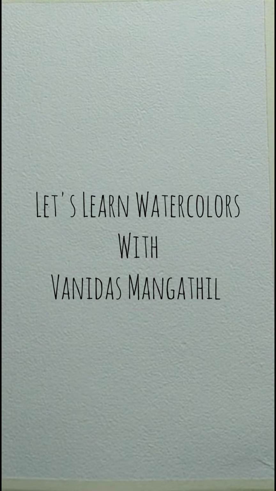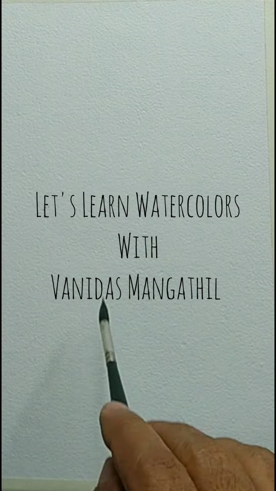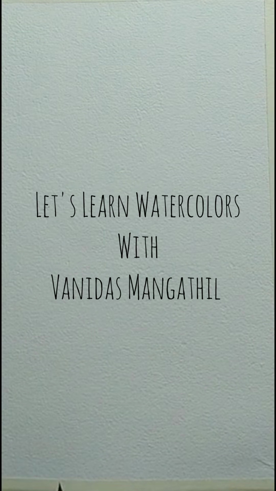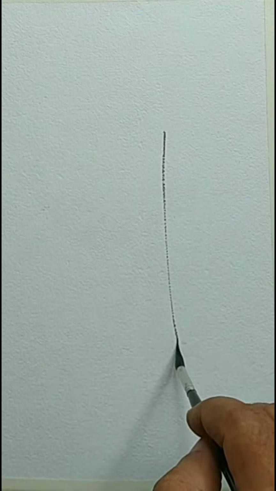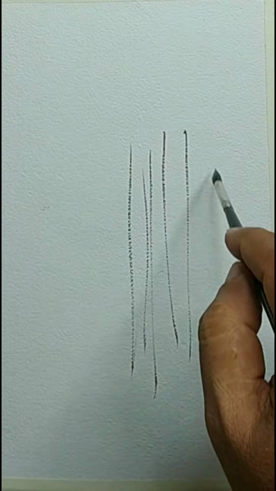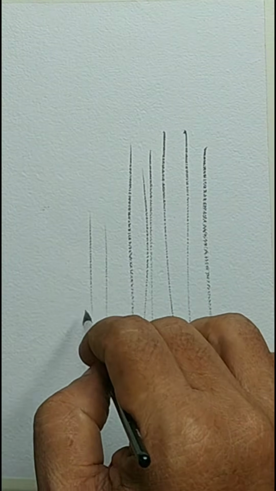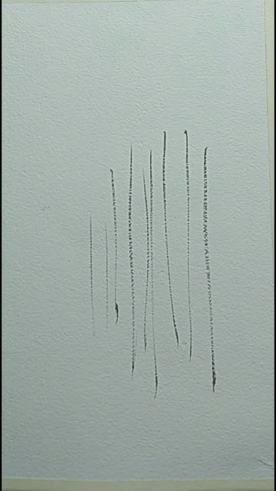In today's tutorial, we will see how to evolve a vague idea, a rough idea, and develop it into a watercolor scene. I have a very vague idea of some boat and reflection scenes, boats having some masts. So I'm starting with some masts here, a lot of vertical lines. I don't have a very clear idea of how many boats there are.